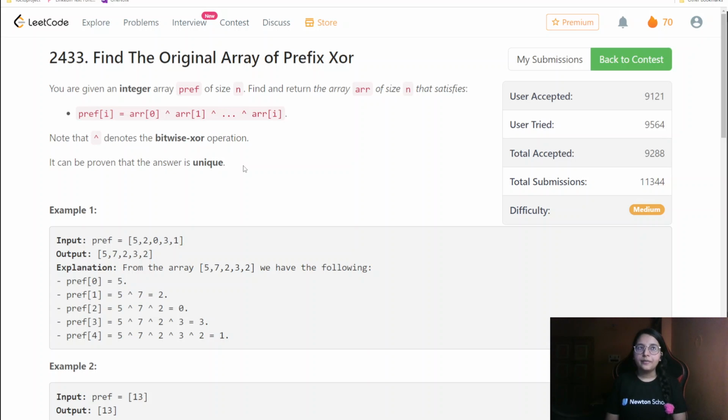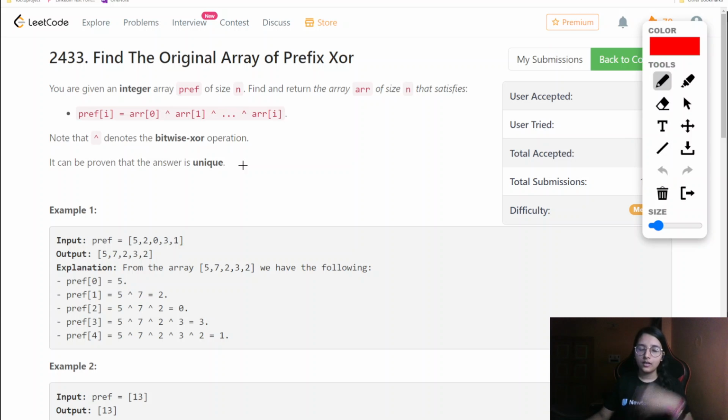If you recall from our previous classes and college time, we had done the properties of XOR. So when the question about XOR came, the first thing that struck my mind was checking the properties of XOR.